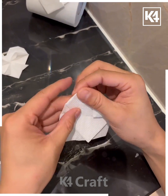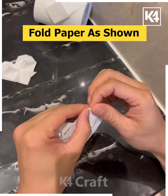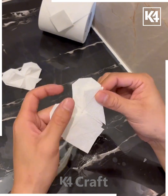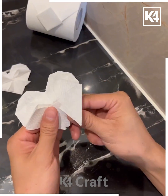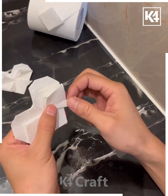Now to make the bow shape, fold again like we're doing here from its bottom and press the paper upwards like this. Give shape from the other side as well. Gently press it and look, it is ready. You can place it on the top of the roll and look, it's looking very pretty.